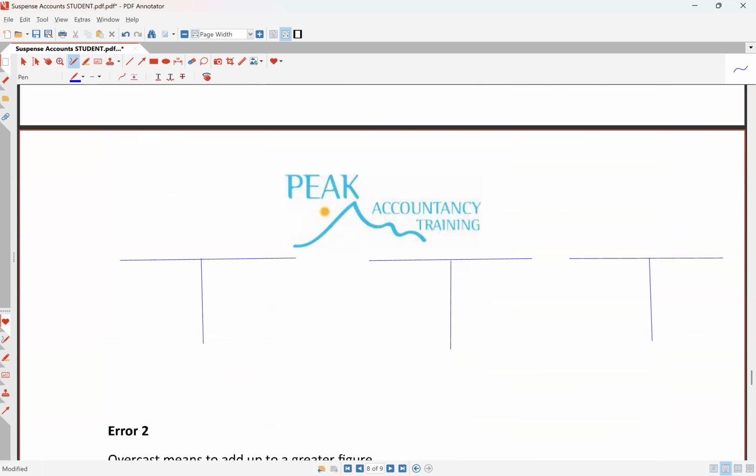So we're going to be dealing with our receivables ledger control account. I'll just shorten that. Receivables ledger control account. This time we're going to need our sales returns account and we're going to need our VAT. So what have we done? Well, if we made a sale, you would record an asset. If you make a credit note, you want to reduce your asset. But we've done it backwards.